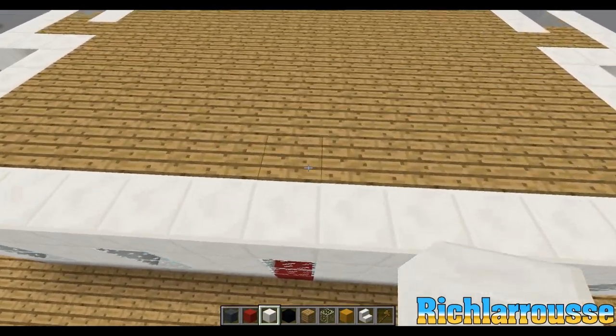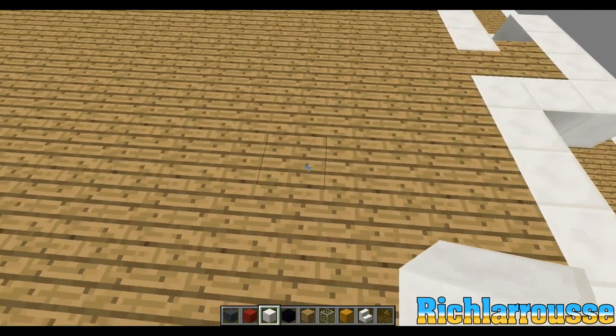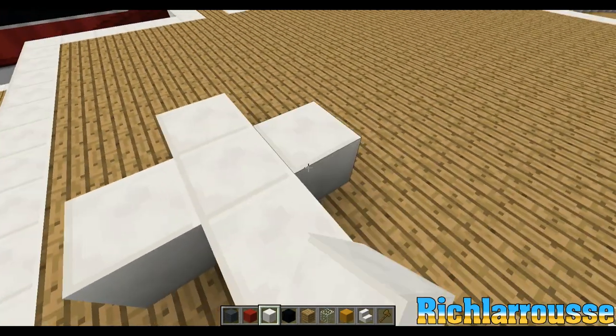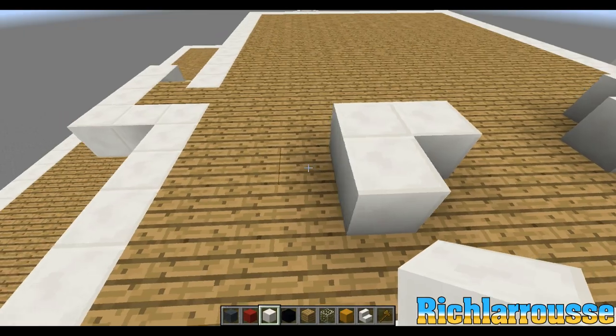So back 1, 2, 3, and then out 3. 1, 2, 3, build across there, like so, and then the same the other side. So out 1, 2, 3, build across again.